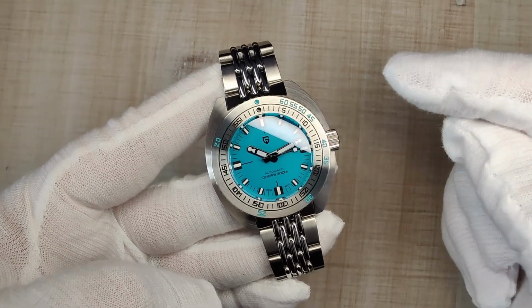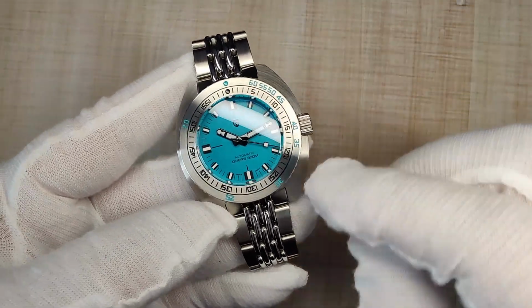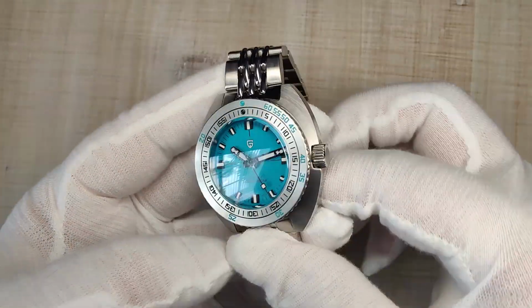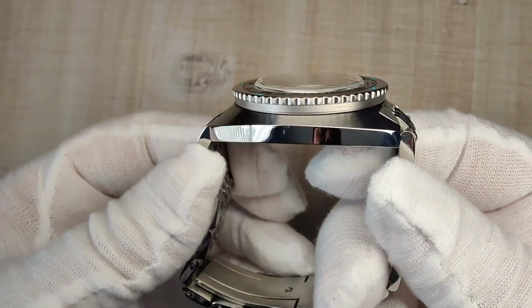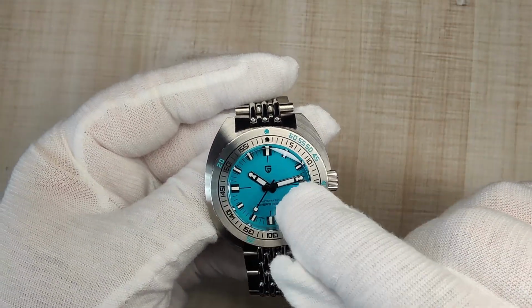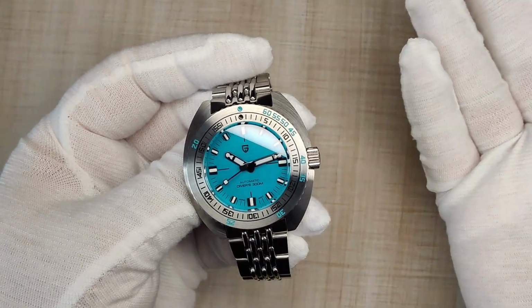So there you go, guys. That is the Pagani Design PD1719, the new kind of higher end. You're getting a really nice crystal. You're getting an NH38 no-date movement, and you're getting a really nice bracelet on these things. And I think the finishing is one of their nicer pieces. It's nothing fancy or special or anything, but it's done really nicely. I see no real flaws with it. I think the biggest issue with this thing is the lume, and the bezel's got a little bit of play in it. Other than that, though, I'm really happy with this watch.